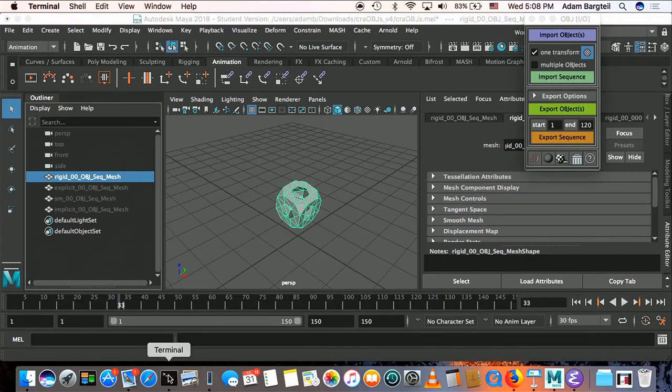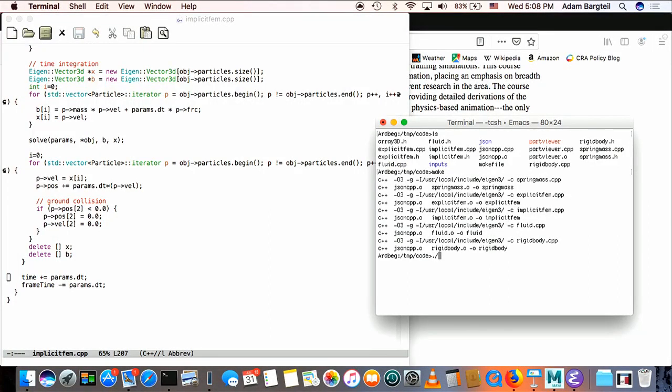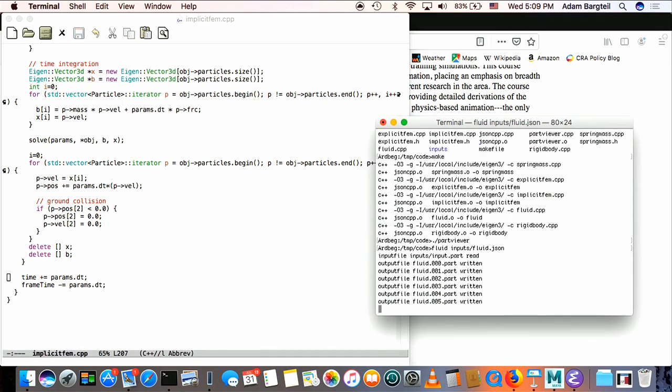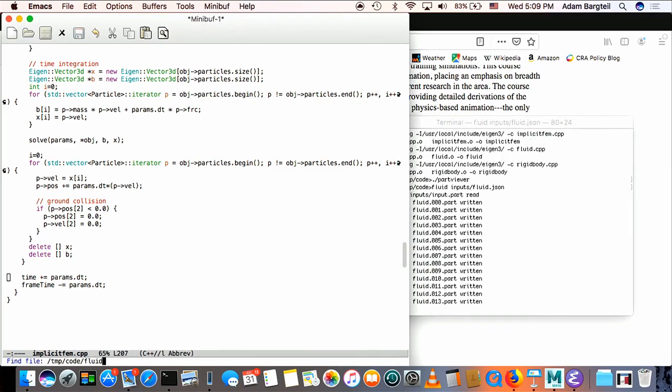And then the fluids I have to show you with my special viewer. Or do I not have the... Let me real quick run fluid. Well, it won't be real quick because this is slow. So the fluid is the slowest of them all, and I'll show you a little bit about how it works, though, while we're waiting.